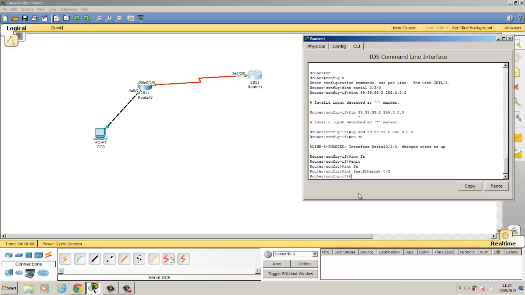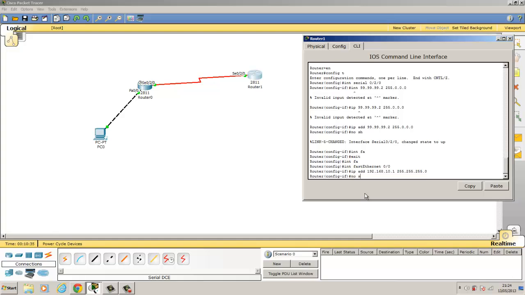So the IP address we're going to use this time is going to be 192.168.10.1, and the subnet, forgetting again, is IP address. Let's come back. 255.255.255.0.